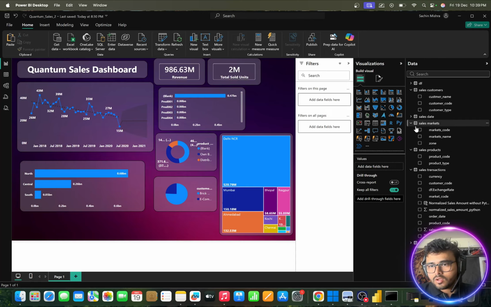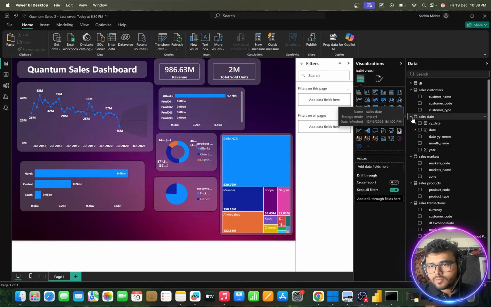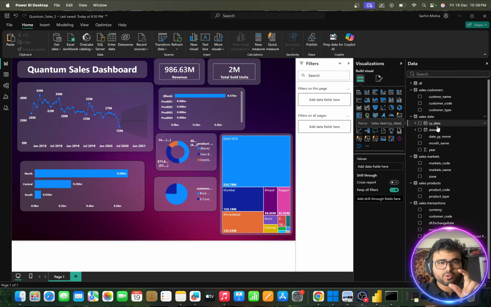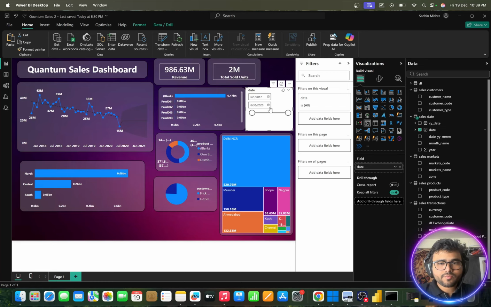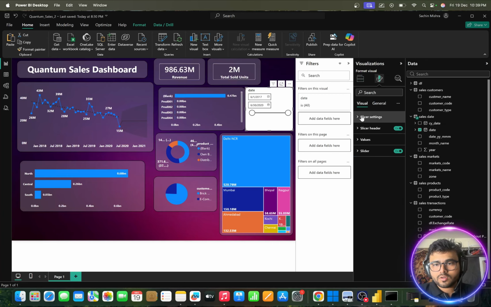Now I'm gonna add one last thing, which is nothing but a filter, and the filter I want to see is by this date. So on a yearly basis I want to see this. So for that, I'm gonna select the slicer over here, and then I'm gonna put date inside it, and I will go here, slicer settings.